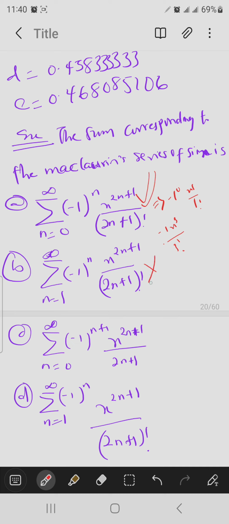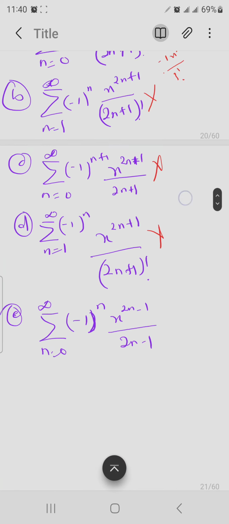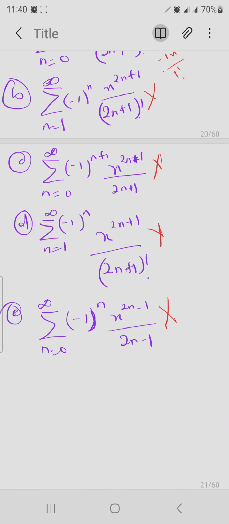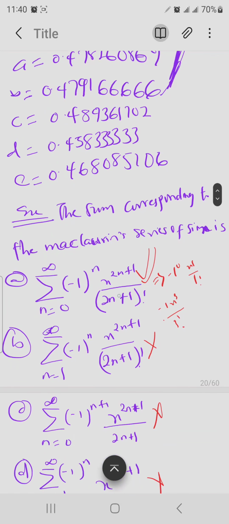All the other ones are not correct. This is not correct. This is not correct. And likewise, this is not correct as well. So that's how you are going to solve the question. You can do this by just understanding that the series is going to be this. Just memorize it, so you will not be disturbing yourself when you have these options in the exam. You just pick it up outrightly.